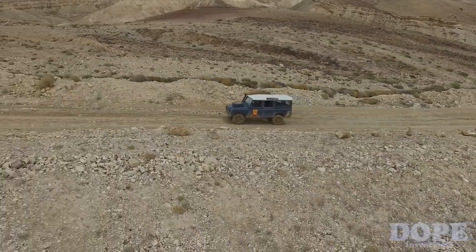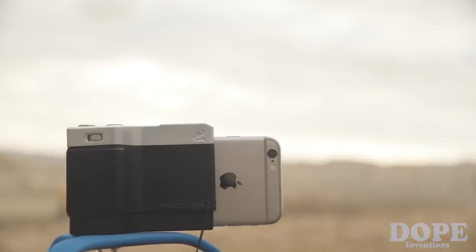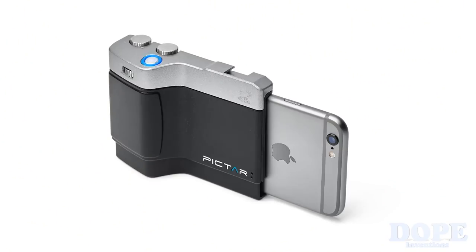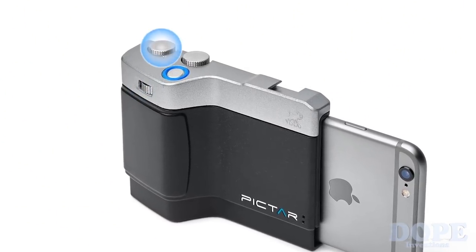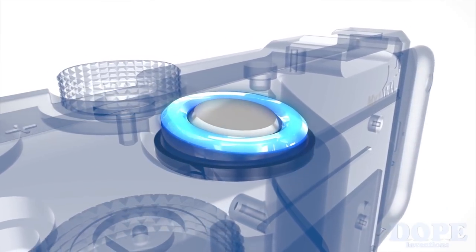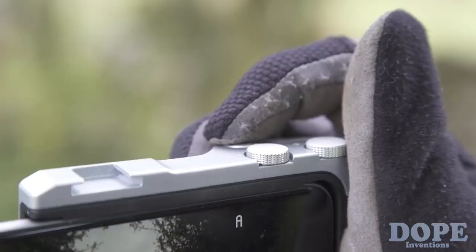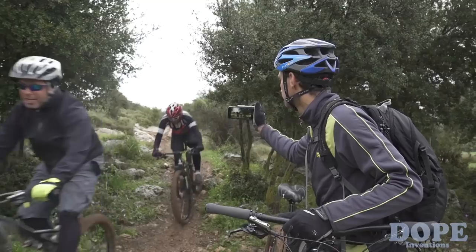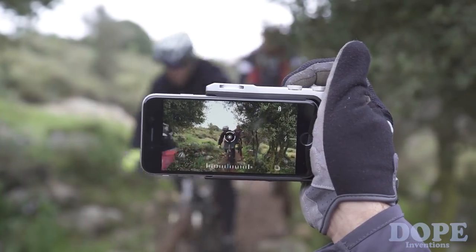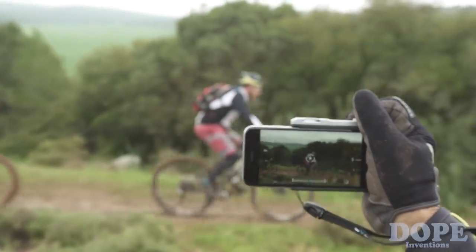So let's take a closer look at some of PICTAR's more exciting features. The first and most important is letting the iPhone's camera live up to its full potential. PICTAR offers no less than 5 external buttons for controlling the iPhone's camera. The multi-state electronic shutter button is calibrated for maximum sensitivity, just like high-end cameras. A half press on the shutter button locks the focus and exposure to allow tracking of a moving object or to compose the perfect shot. Pressing all the way will result in an immediate shot.